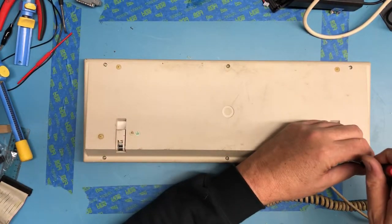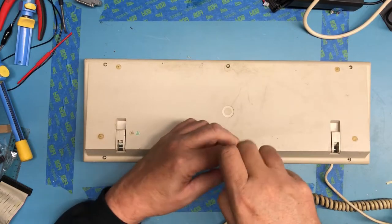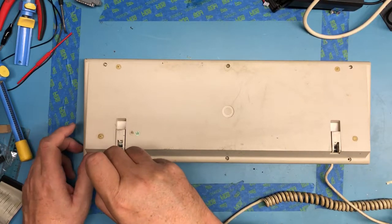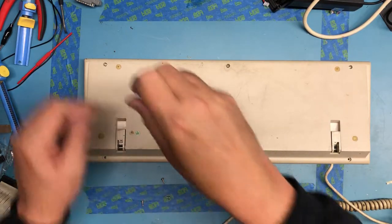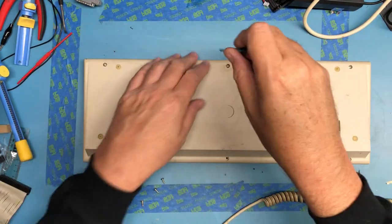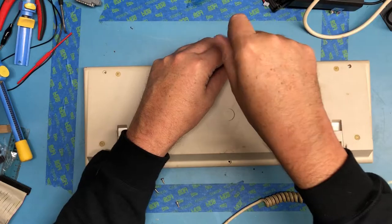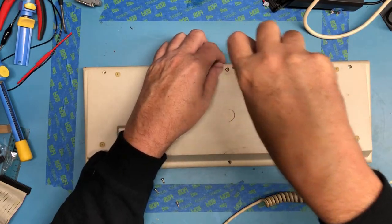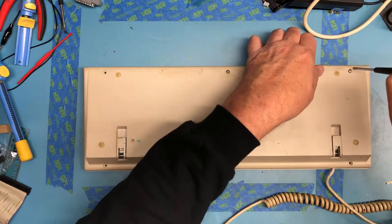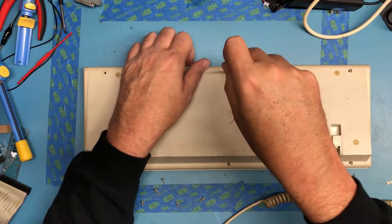I actually have what I believe to be an Amiga 1000 keyboard, but it's got broken cursor keys. So I'm going to use this one since all the keycaps are intact. Screws all lift up out. I'm going to look to see if this keyboard's full of spilt coffee, or soda pop, something like that. I don't think it is, based on what I'm feeling typing on it, although there is obviously fluid here on the bottom. This thing needs a major cleaning.